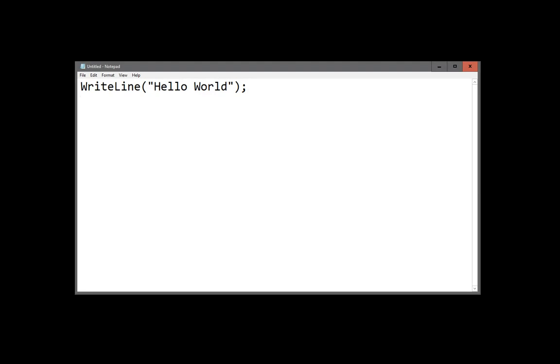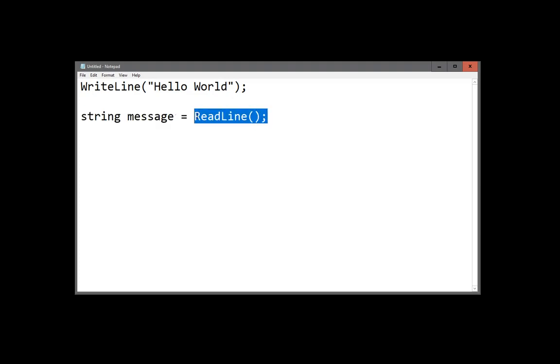On the other hand, when we use the readLine method, this didn't just stand alone. If this stood alone, then it doesn't do us any good. Anytime we use the readLine method, we ended up saving it to a string variable, right? So when we invoked this method, it returned some value. In this case, it returned a string. And so then we saved that string to a string variable.